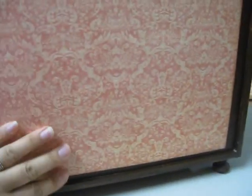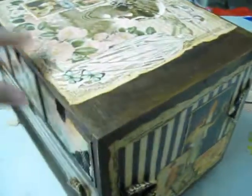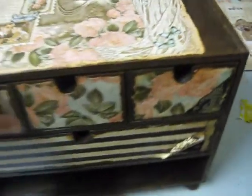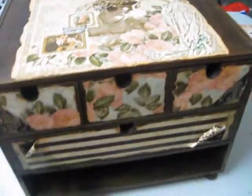The back is pretty much plain because it will be facing a wall once I display this in my living room, so I didn't do much to it. It's all mod podged and really sturdy. There's room for a large photo there and I can embellish it further later if I decide to move it. As I mentioned, I won't be embellishing it anymore until I've made my mini album, so I know how to coordinate the two together.